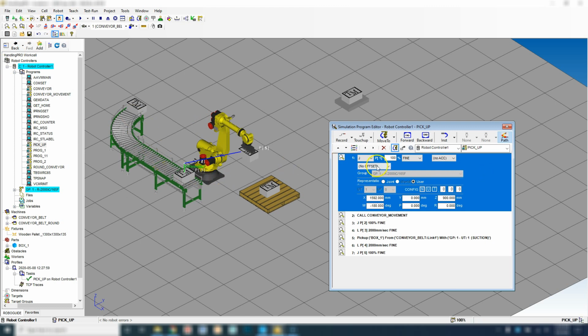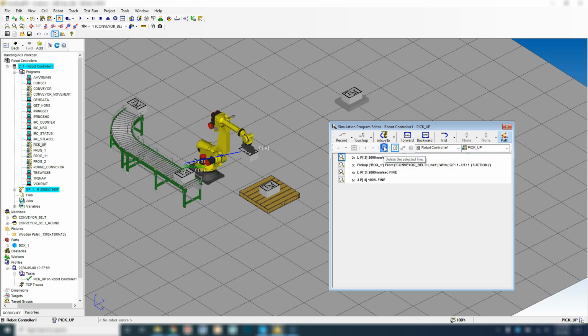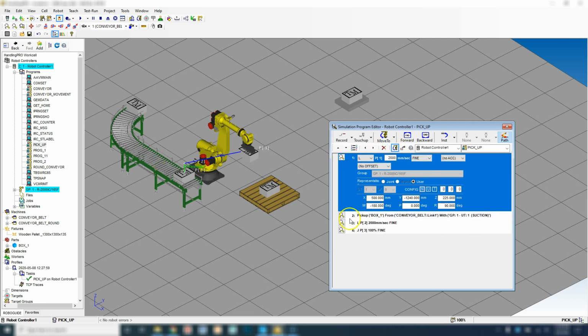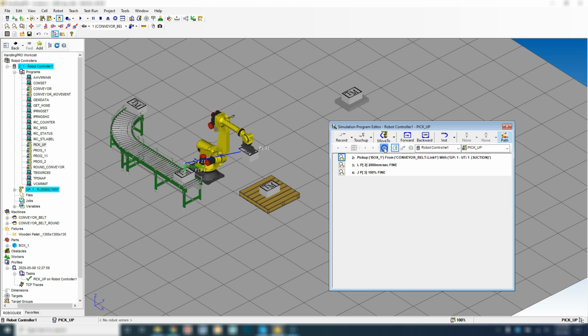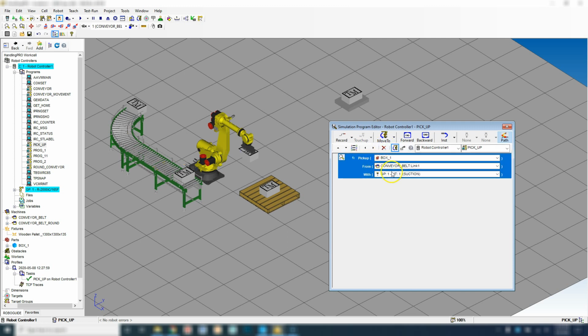So what we're going to do is just modify this. We're not going to do anything that has to do with the robot. So we're going to get rid of the position for the home. We're going to get rid of the conveyor movement. We're going to get rid of the robot movement. And all we're going to do is pick up the box. So we're just going to go to where it says pick up box. So delete this and then delete the items down below. So all we want is the pickup box from conveyor belt with the suction. That's all we want for our pickup. So I'm going to close that out.